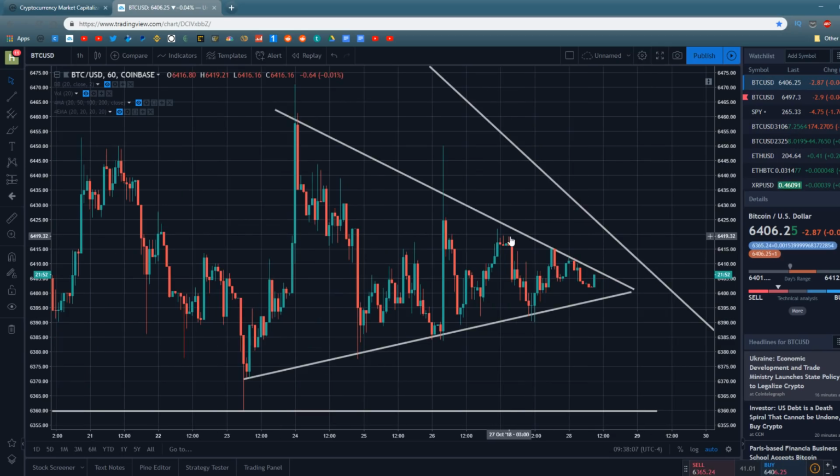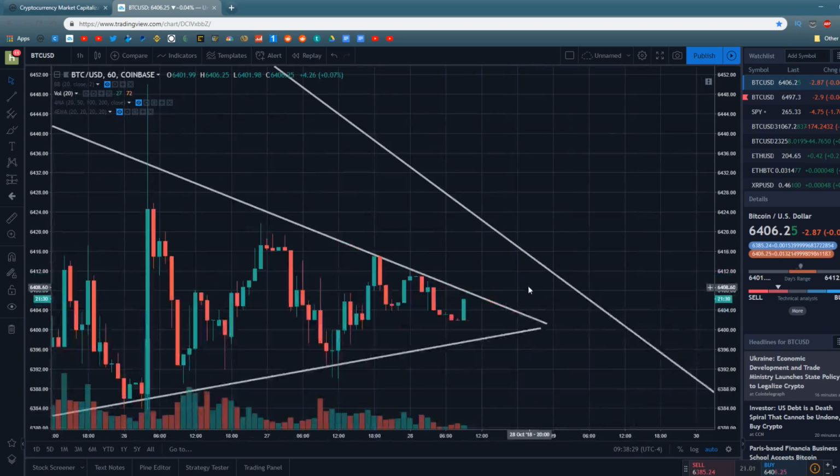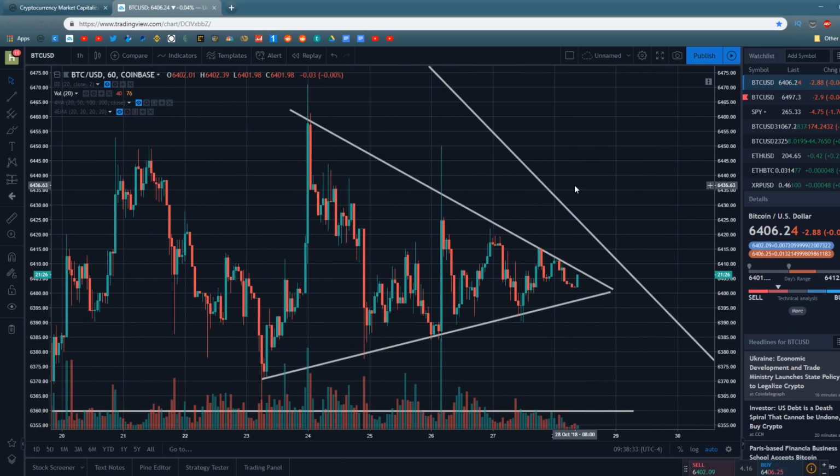Anyway, Bitcoin finds itself in a symmetrical triangle pattern right here, and this is an interesting one because one thing that you notice if you bring volume up is that volume, even in this really low volatility market that we find ourselves in, has continued to drop off. You can kind of see this has been trending downward just a little bit here, with the volume peaking during the day, but then we see it drop off at night, of course, in North America. But we've seen volume continue to drop off a little bit. Volume has been very low for the last day or so, and that's, in my opinion, because we're coming into the end of this consolidation pattern, into the end of this triangle pattern.